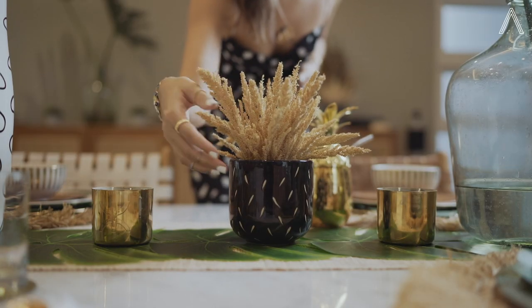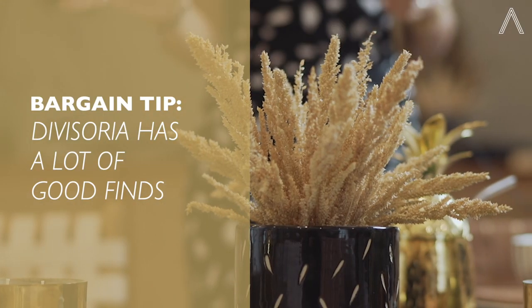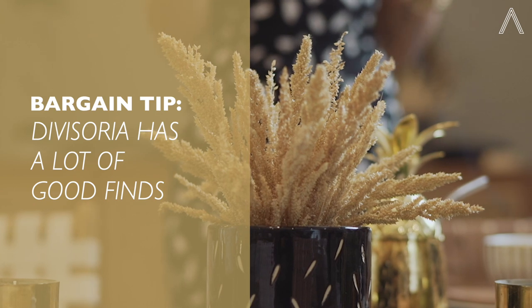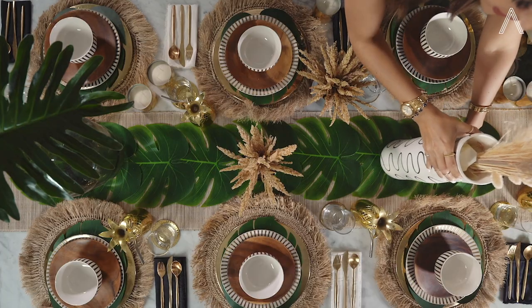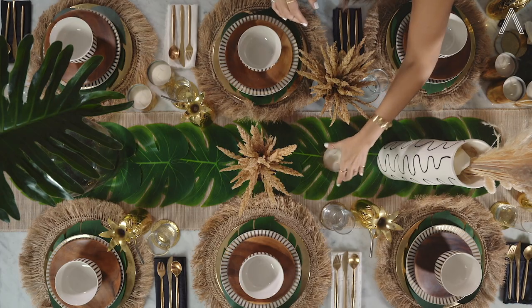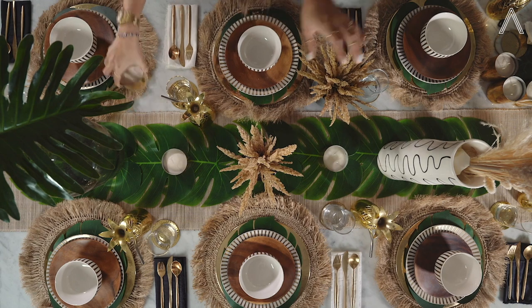I got this dried wheat from Divisoria. Now I'm a huge bargain hunter — I love nice things but I don't really believe in paying so much money to find them. And as you can see the pot is black because we do love a good contrast. Then we're going to add this beautiful jar with more dried leaves to the mix. And lastly our candles — candles really do set the mood, it makes it more romantic and more intimate. These scented candles you can get from Macasa Manila; they smell gorgeous. We're just going to go ahead and place them throughout the centerpiece.